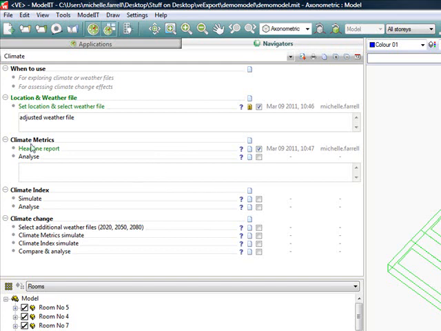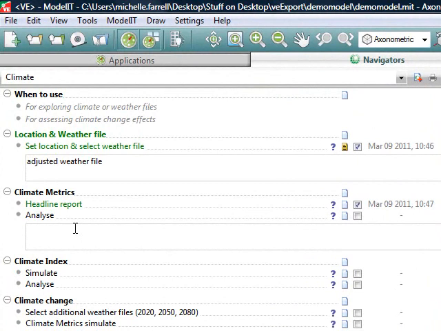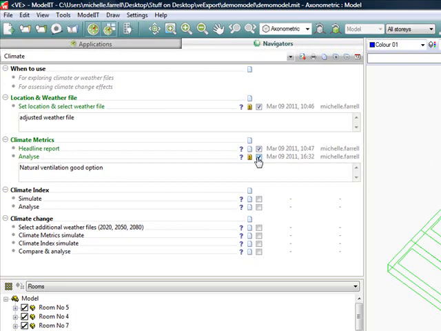We can always pull it back up, but then the next point here, which is very important, is analyze. So not only are we going to look at that report, but we're going to analyze what did this tell us? How should this inform our design decisions? And we can add these notes here. So maybe natural ventilation is going to be a good option, and this will be something we can start to look at. But it just reminds us that as we're going along this project, we want to be aware of everything that could be a good option and other things that may or may not be. And doing this at the early stage, we really know where we're going with this project.